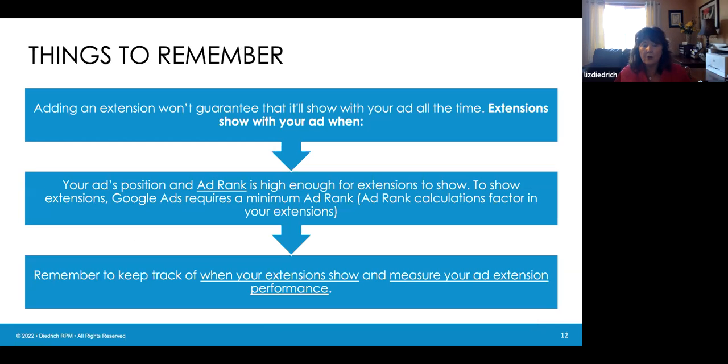So things to remember: it's not going to guarantee that your ad's going to show all the time. Your position and ad rank needs to be high enough to have the extensions show. And that's just one of the calculations that factors into your ads being served. And again, keep track. Make sure you're tracking your performance and when the ads and extensions are being shown.